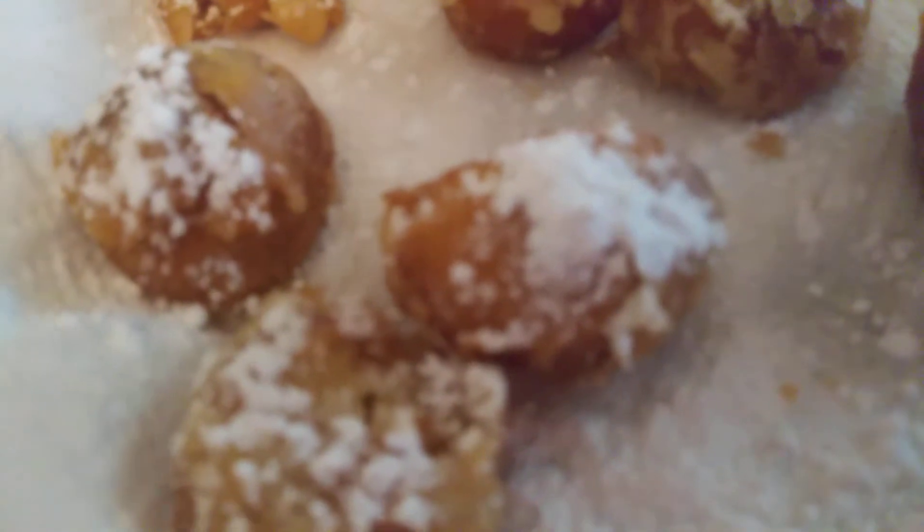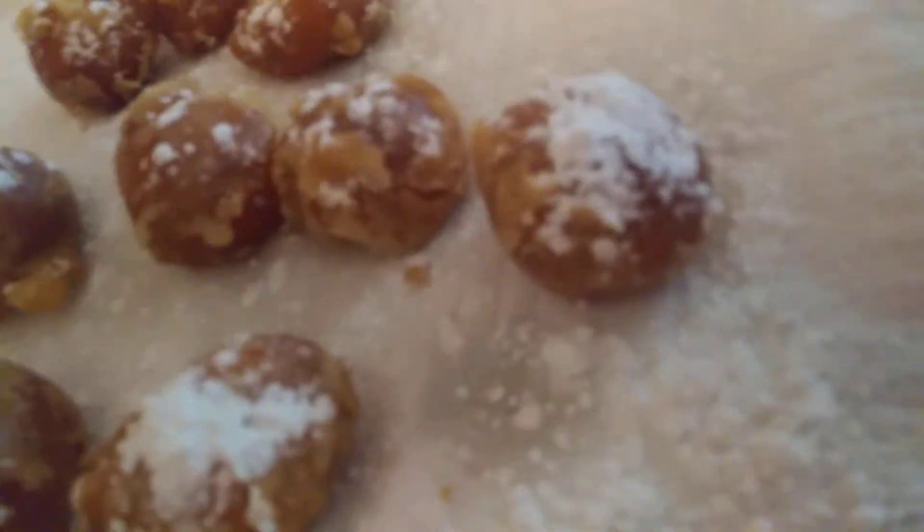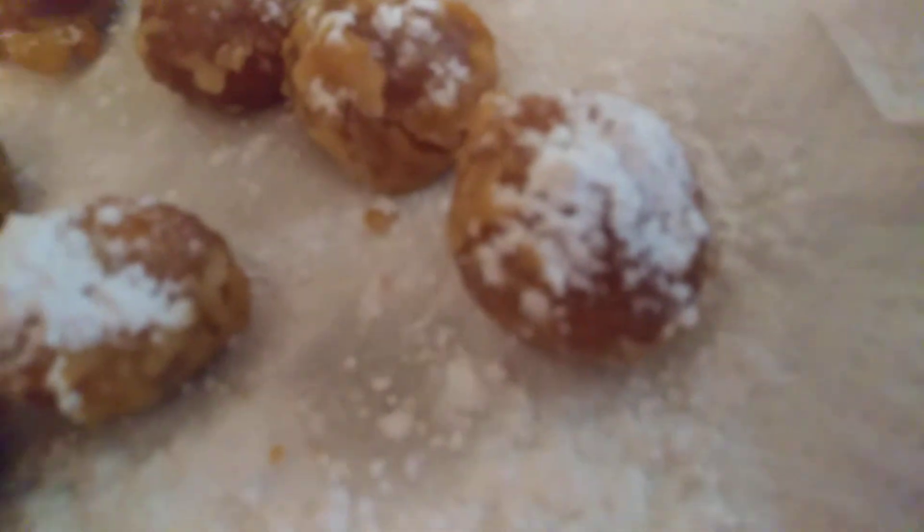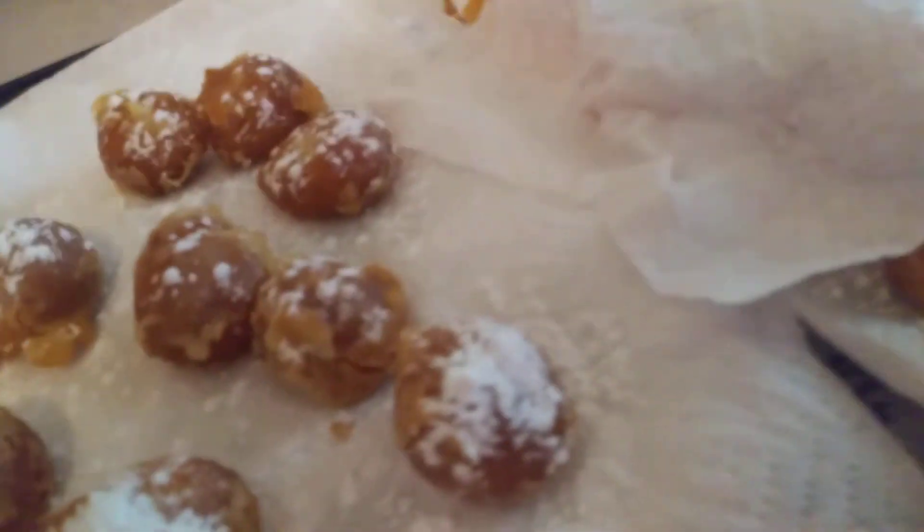Mom made it look so pretty — that was me trying to do it, me attempting part one. We have to split these in half because we're going to try them. We'll know which ones are the first ones. Grab a fork — it's go time! Do you want to try the same dough ball? I'm going to cut one in half. You can just use a fork and put it in. Now look how greasy it is.